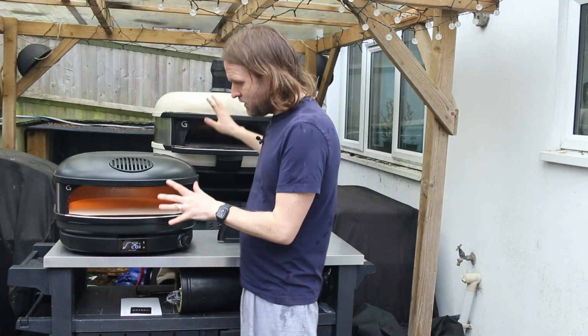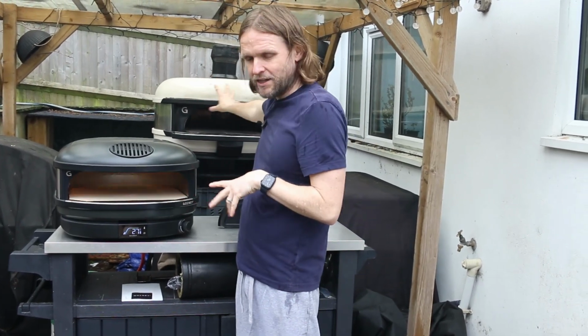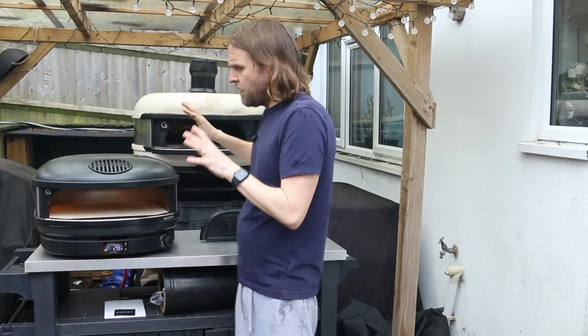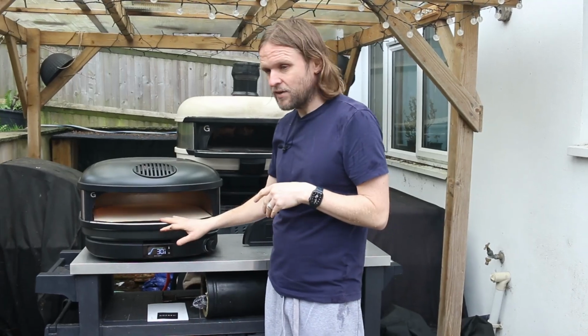What I would ideally like is for them to update the dome like this, with the nice lateral flame coming outside, so you could have all that room inside. That's probably one of the downsides to this, but there's definitely a place for both. If you're someone who cooks every week like we do, we make pizza every week, we like cooking other things, then the dome is probably the one I would choose. But if you're someone who's just going to occasionally make pizza, or you're a really big fan of cooking outdoor pizza, then this is fantastic.